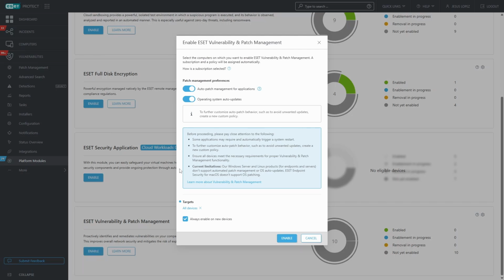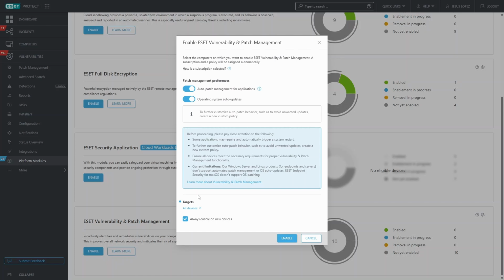From this screen, we're going to build our patch management strategy. In this case, I'll leave these two settings as default. I want to make sure that ESET automatically patches my third-party applications and also keeps up my OS vulnerabilities set to auto-update. Keep in mind, we are able to modify these settings through a policy. We could customize it. We could do several other things. But for this video, we'll go ahead and keep it to basics.